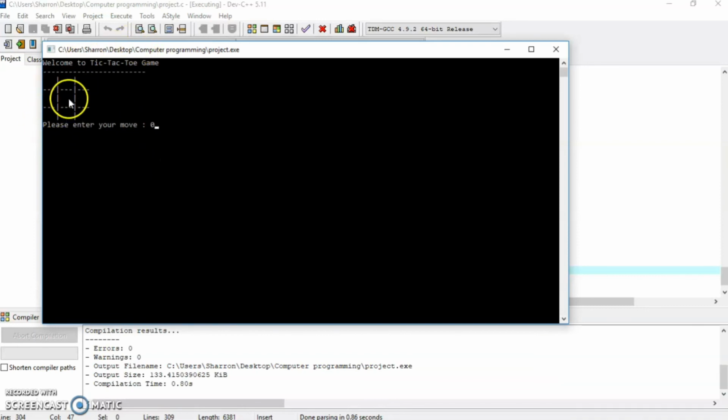The boxes start at number 0 here and end at number 8, so 0, 1, 2, 3, 4, 5, 6, 7, 8. So I will choose 0. Then enter. I chose 0, so the X mark will be on the first box, box 0.